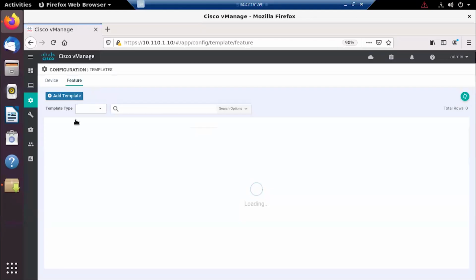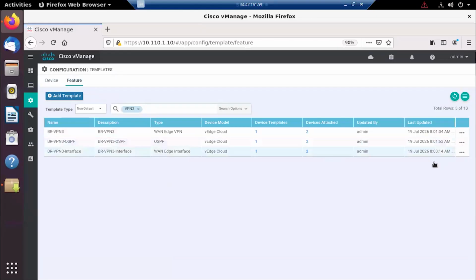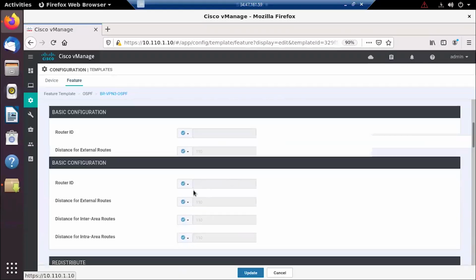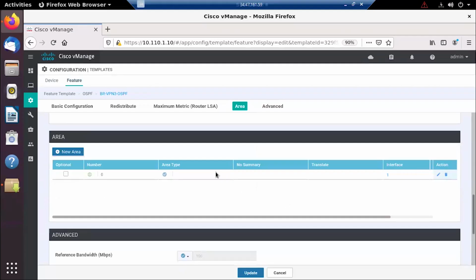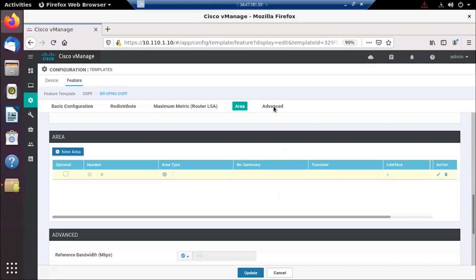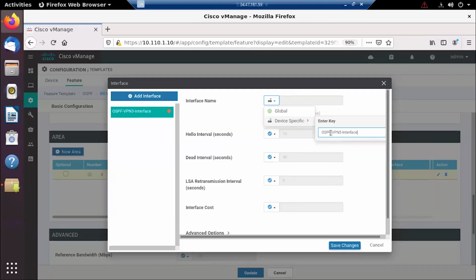In the feature template, we will go to VPN 3, OSPF VPN 3, edit, area, edit, interface, change it to device specific, OSPF VPN 3 interface. Save changes.